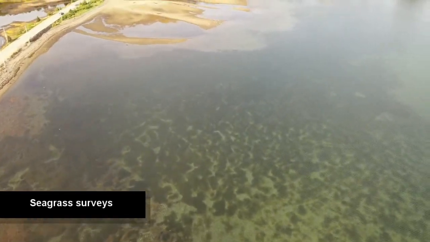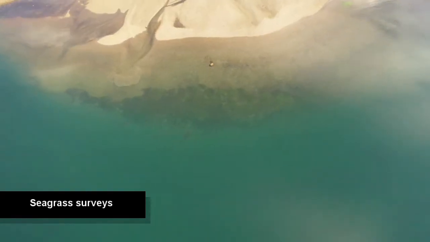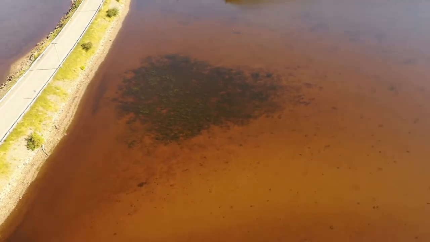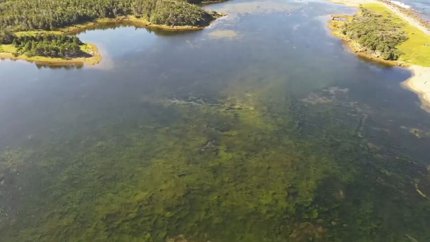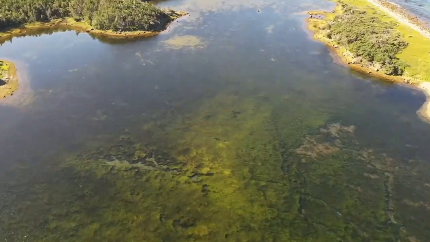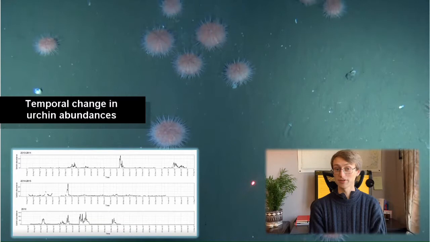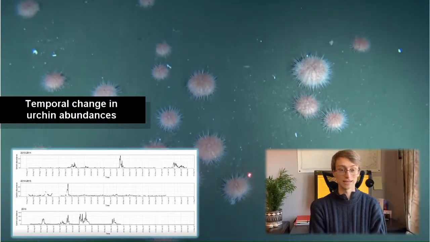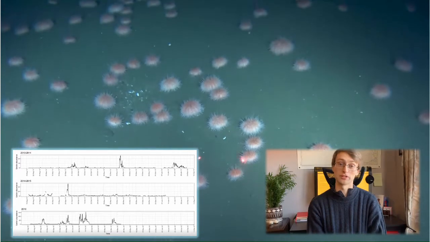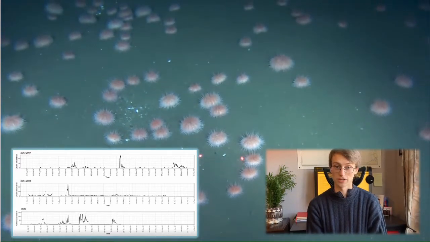Seagrass seascapes come in a variety of shapes and sizes, and are affected by many natural and anthropogenic stressors. It is important to establish a baseline of these habitats so that we can monitor temporal trends and inform conservation efforts accordingly. I use a combination of time series analysis techniques and generalized additive modeling to tease apart complex, nonlinear relationships between organism abundance and environmental change over time.